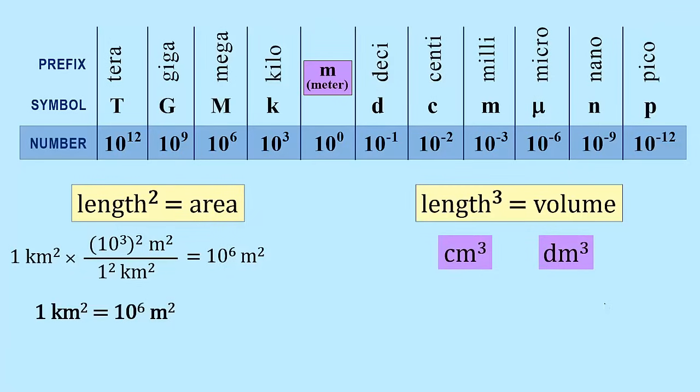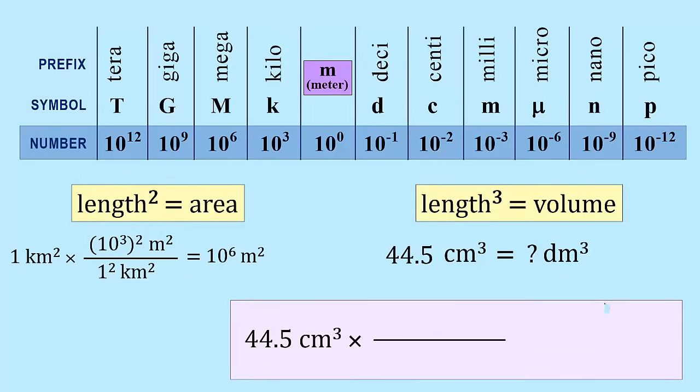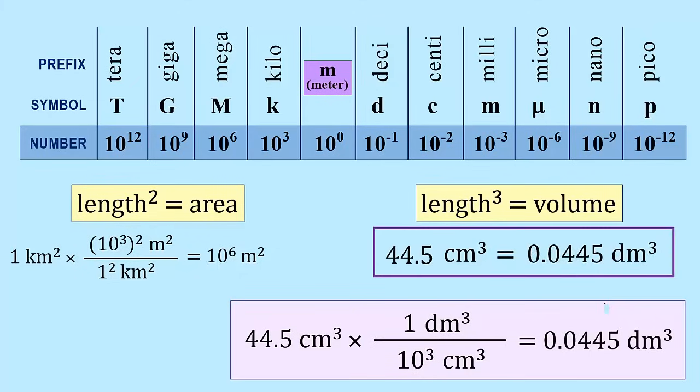Last, let's take a look at cubed lengths. Here are the relationship between centimeters cubed and decimeters cubed. Note that a cubic decimeter is one liter. This is how liter is defined. The problem is how many cubic decimeters are in 44.5 cubic centimeters. Again, same setup using a conversion factor with given units on bottom and wanted on top with the large unit getting 1. Subtracting the exponents of the linear relationship gives an exponent of 1. But the units are cubed and so we cube the numerical relationship giving us 1 cubic decimeter for every 1000 cubic centimeters. 44.5 divided by 1000 equals 0.0445 cubic decimeters.